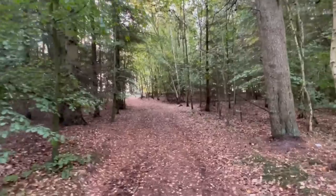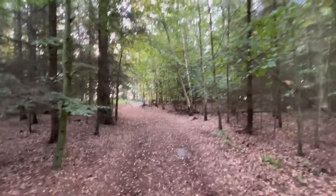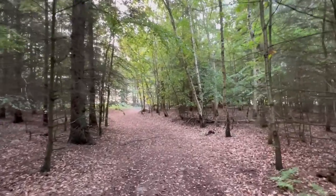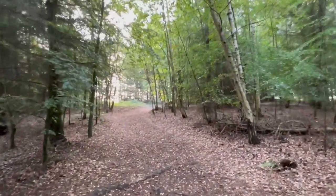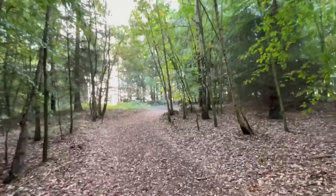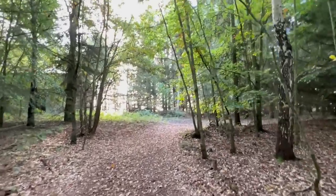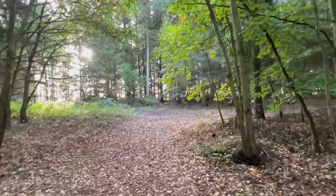All of this is a part of the Atlantic Wall — the fortification line stretching from the top of Scandinavia to the bottom of France. Tens of thousands of structures. Hitler said build me a wall of defense systems, and they did. Today you can see pieces of that all over Europe. Some of them are in totally original condition, but others have been completely transformed and put into use for something else.